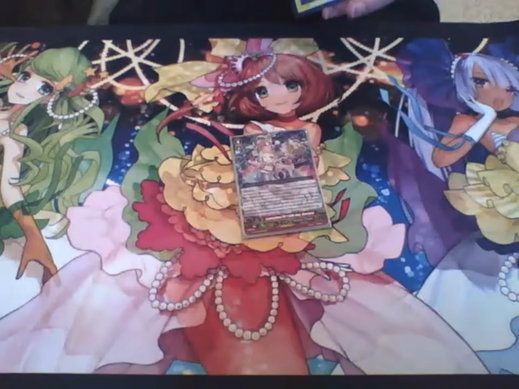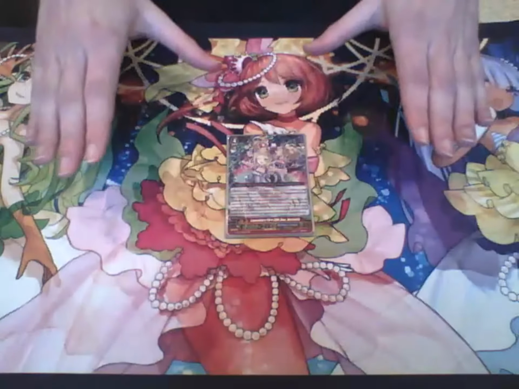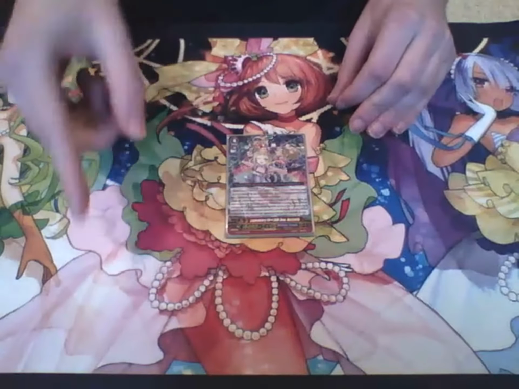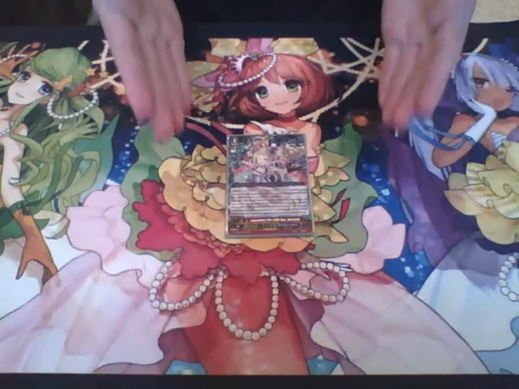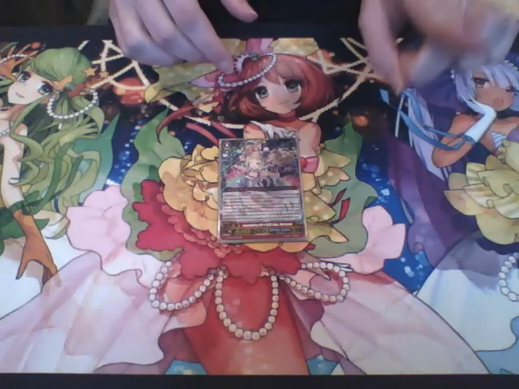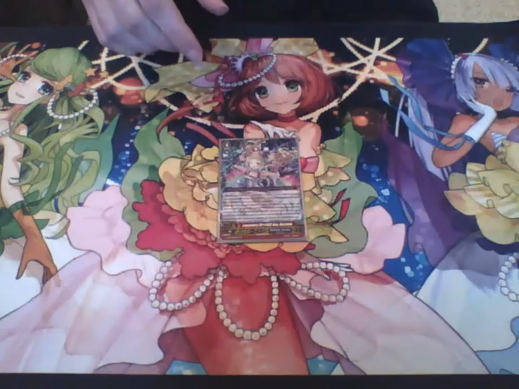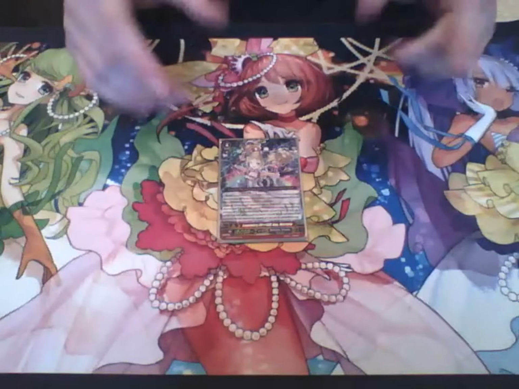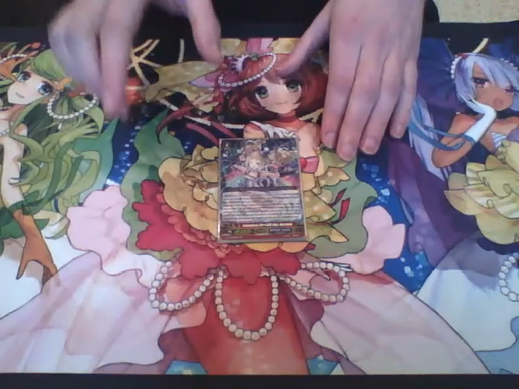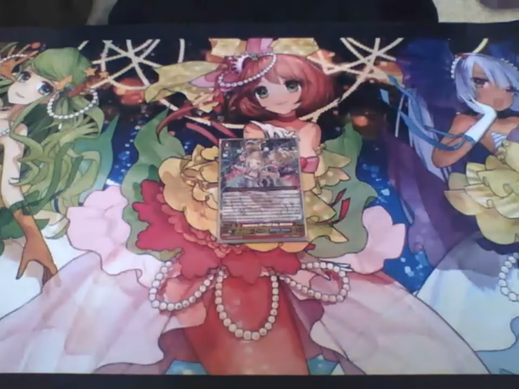Then, 1 copy of Legendary Prism Duo Nectaria. Auto Vanguard. When this unit's attack hits a Vanguard, choose up to 1 of your rear guards and return it to your hand. If you have a heart card with Prism in its card name, choose a card from your hand, call it to rear guard. That unit gains 5,000 power until the end of turn. But if you have a heart card with Duo in its card name, search your deck for a duplicate of the card that got bounced, put it into your hand, reveal it to your opponent, shuffle your deck.